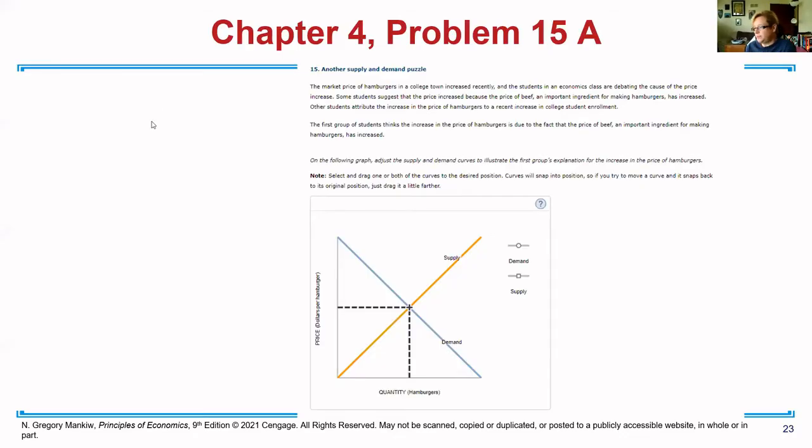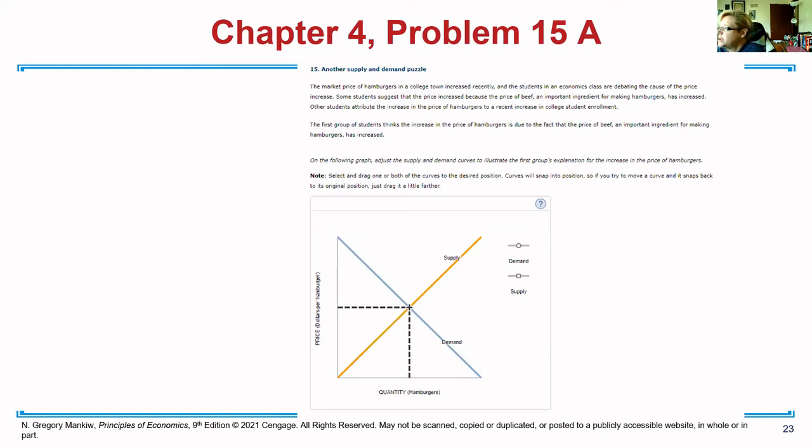Hi, and welcome to the end of chapter 4, Learning Objective 4, where I wanted to show you a problem, much as you would see in Aplia. In fact, it is one of the problems that you might see for homework. So let me go ahead and share my screen with you. Okay, so I had to do it a little bit differently because I wanted to draw on the slide.